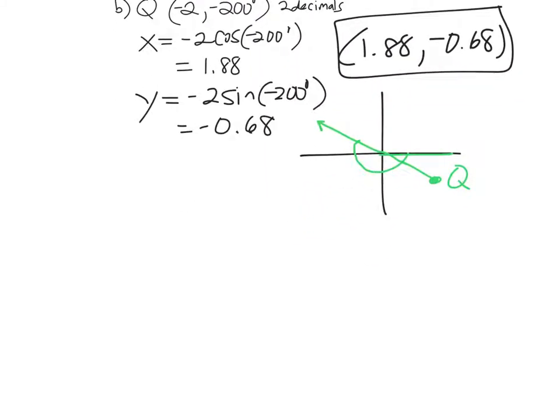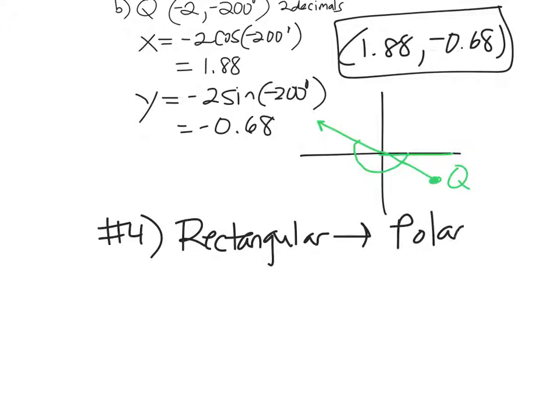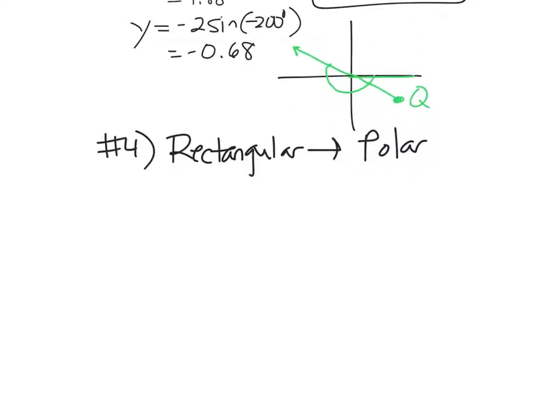Number 4. Okay, now we're going to go the other way. Number 4. We're going to go from rectangular now to polar. Okay? So those were, I was given a polar point, r theta, had to change it to xy. Now I'm going to be given a point in x, y, and I have to change it to r theta. All right, I'll give you an easy one. Here we go. So let's say our point is the point -1, +1.